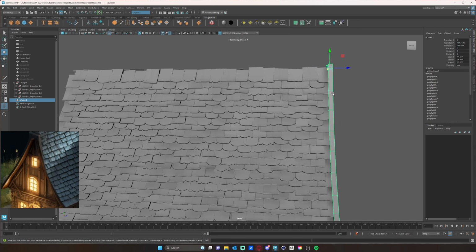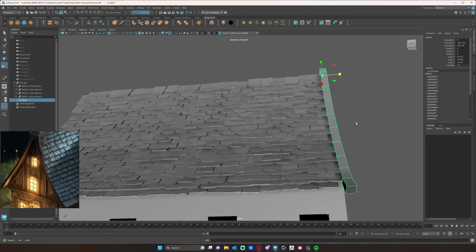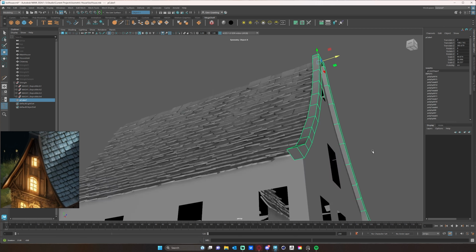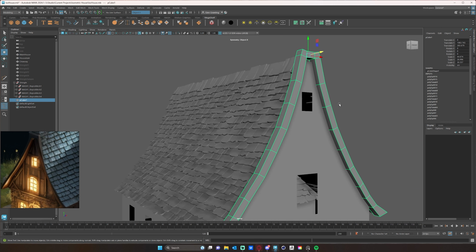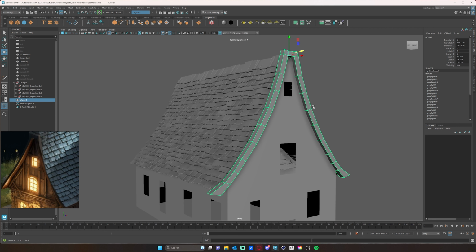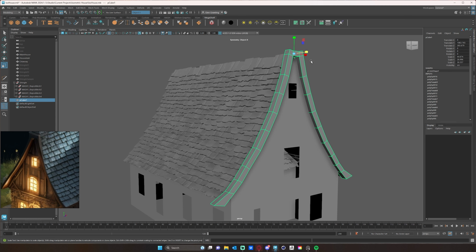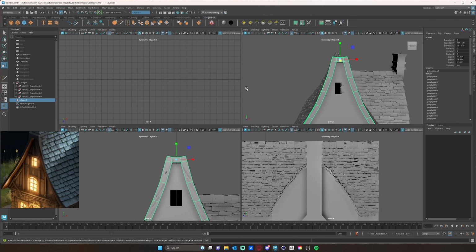I think I may want to take the whole thing and just widen it a little bit more, because I want to make sure it covers up the edges of all of those shingles. But I also want to make sure that none of my shingles are poking out. There's the smooth preview that you can see there, but we're not going to do that. We're going to do everything in what I would call hard-edged mode. So yeah, something like that.